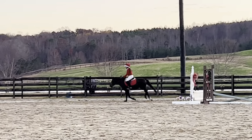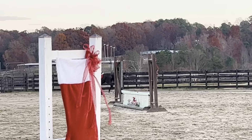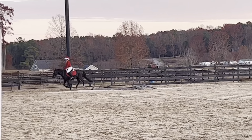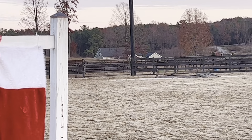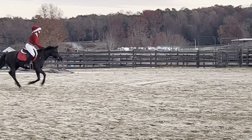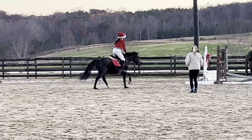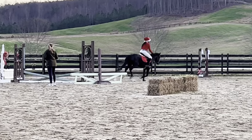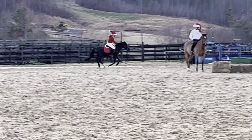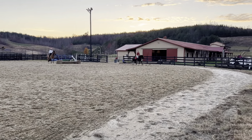We didn't jump anything on this side. We kept it very simple, just trying to figure her out and get good pace and stuff like that. We weren't trying to get striding to jumps either, like the correct amount of strides in a line or whatever. We're just kind of going for fun. That one came up good. And then I can't really say with cross rails because they're so tiny, it's hard to really jump it. But anyways, we got a very nice lead change and the back too.